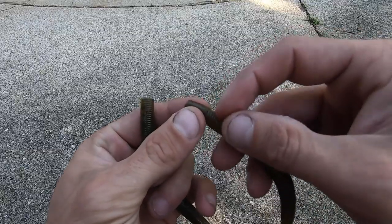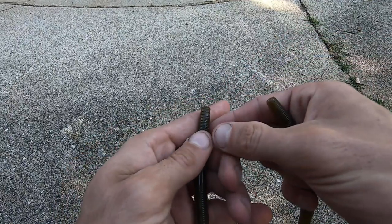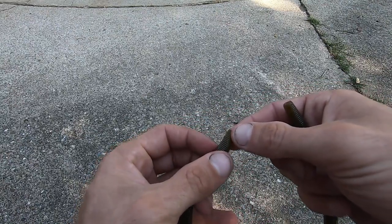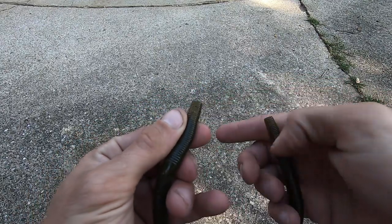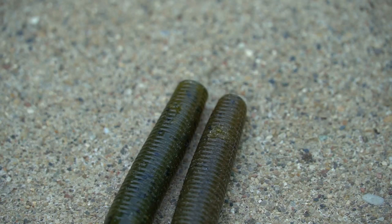Where the hook was on the Gary Yamamoto, it looks like it's a little torn. And where the hook was on the Lunker Log, I'm having a hard time finding. Right there. It's not as torn on the Lunker Log as it, or is it? No, the Yamamoto is a little bit more torn than the Lunker Log is.